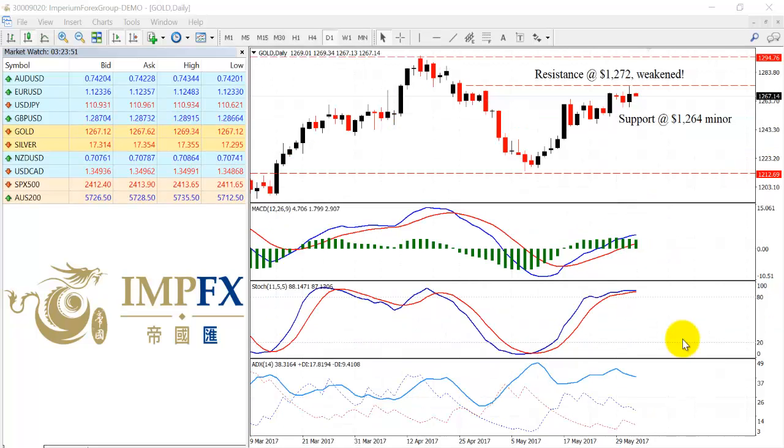Moving on to gold, the overnight price action briefly displayed solid gains for the week as the market briefly contested the topside resistance of 1,272 and did print a high of around 1,273, as you can see here. Partly the reason for the advance was on the back of a brief US equity decline, and also a weaker US dollar did help fuel the move. However, do note, like silver, the indicators are not fully supportive of this move up.